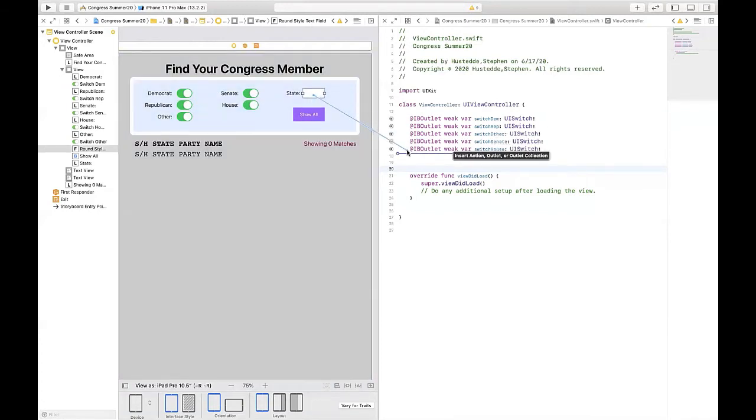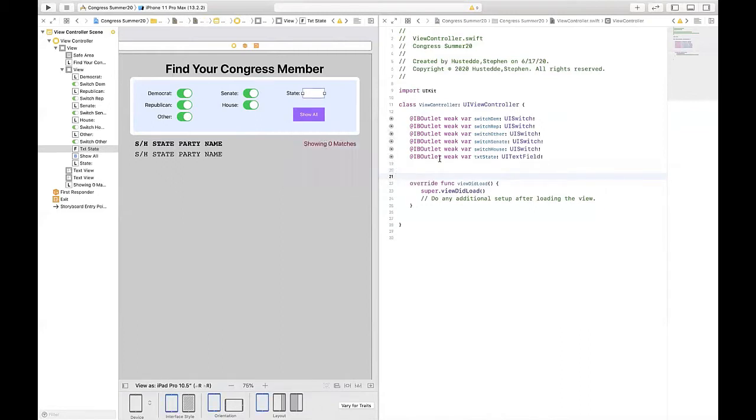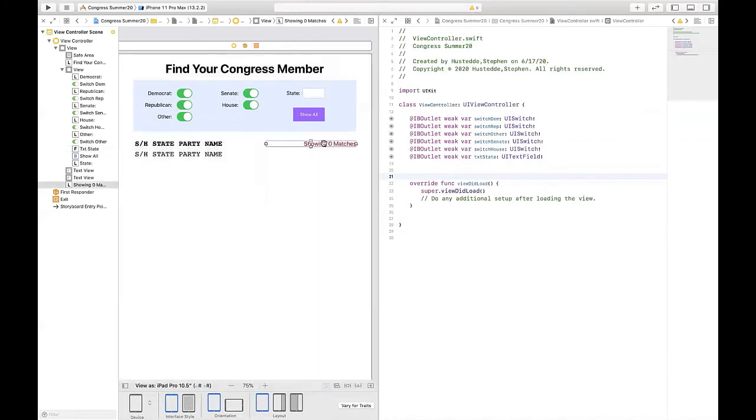I'm going to create an outlet for our text field. And we'll call this one txt state, capitalizing the S. And then the little label we created to show the number of matches, need an outlet for that. And this one I'll just call LBL matches.